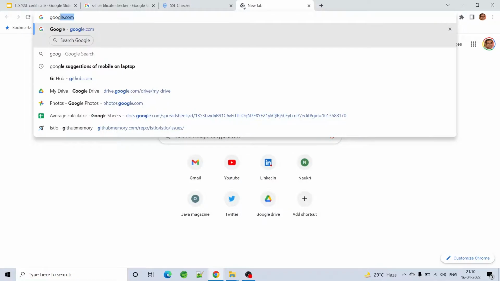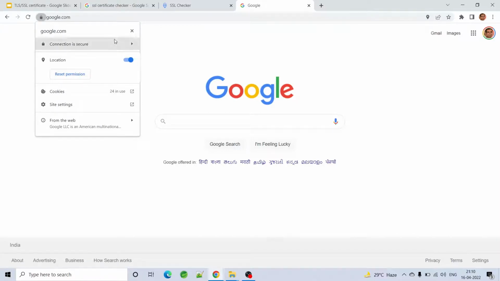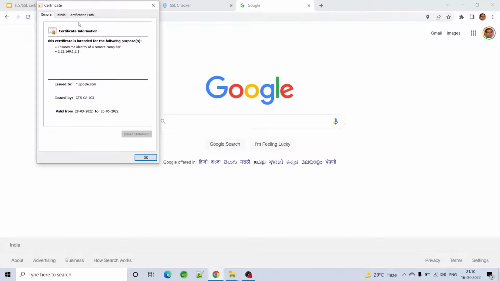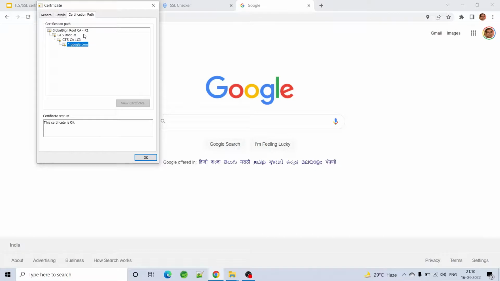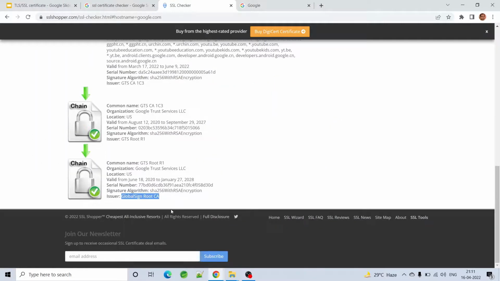So when I enter google.com and go to this padlock, connection is secure, how has this browser trusted this certificate? Let's explore that. If I go to connection is secure, click this one, certificate is valid, click on this certificate. Okay, so these are the certificate details. This Google certificate is issued by GTS, we have seen. Go to certification path. This certificate is signed by this GTS 1C3, this certificate is signed by R1, and this certificate is signed by Global Sign Root CA. Right? We have seen this. Now, who trusts this Global Sign Root CA?